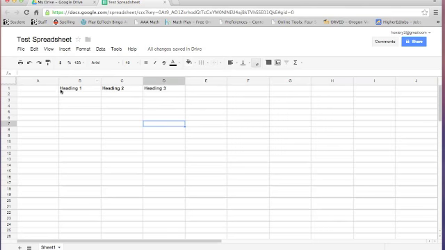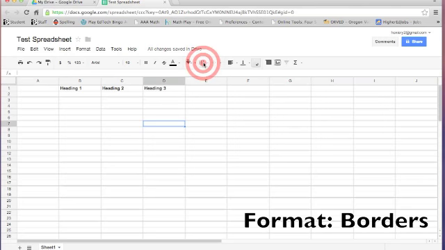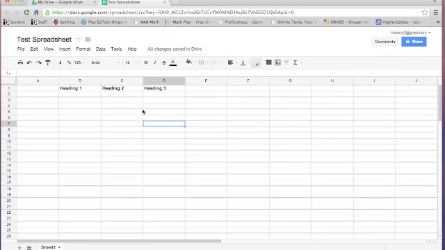Other options that I use to help visually organize the information, if this would be something I would want to print off or to share with colleagues or to share with students, is actually right up here where my target's showing up, and that's the borders. The borders function is just a way for you to quickly add a line above or below or anywhere within a cell or a selection of cells.